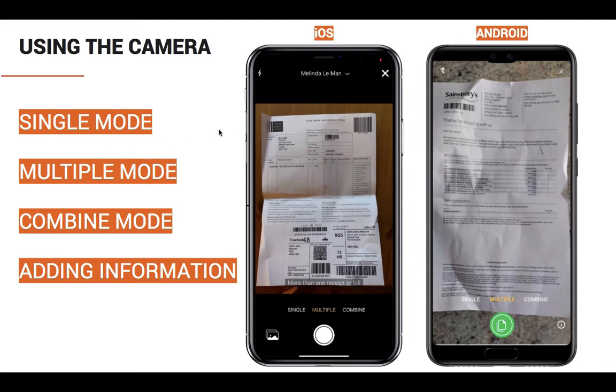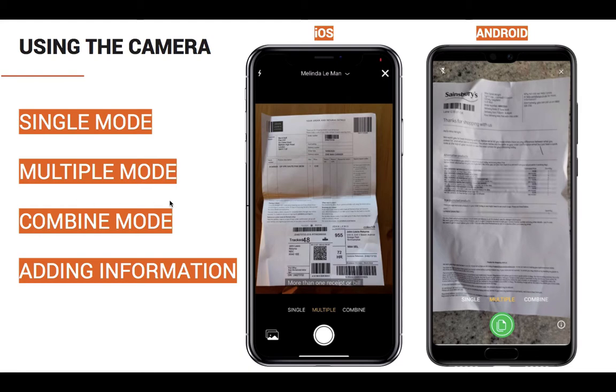Single mode is what you'll probably use most. It's just where you can flick onto the camera, take one photograph, and then submit it straight away. Multiple mode is if maybe you're at the end of the day, you've taken out your wallet or your purse, and you've emptied out all of your receipts and invoices onto your desk, and you want to take a series of pictures of individual receipts and invoices. So that's one document per picture, and then the idea of that is to speed up the process so that you can take all your photos and then review them and submit them in bulk.